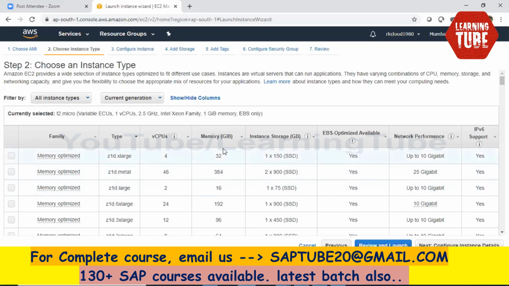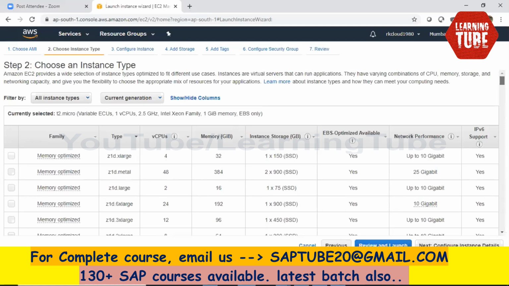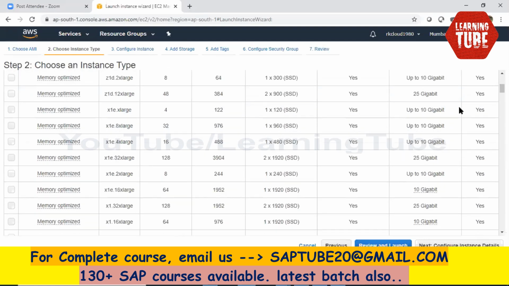Here we can see whatever RAM we have. How much RAM is there? See here, 1952 GB, how much is that approximately? 3 TB. There are t-shirt models. HANA will release as t-shirt sizes.